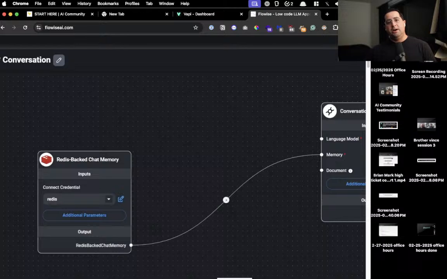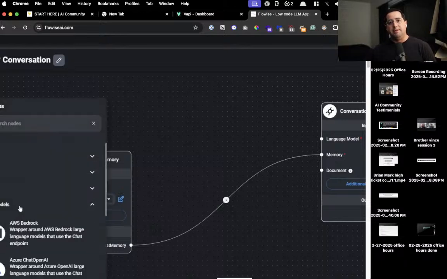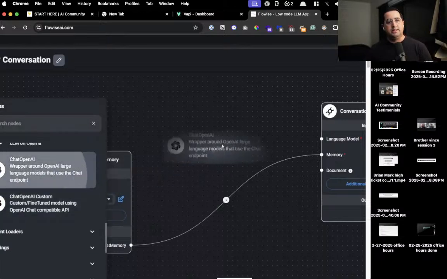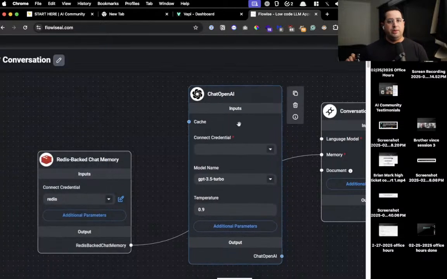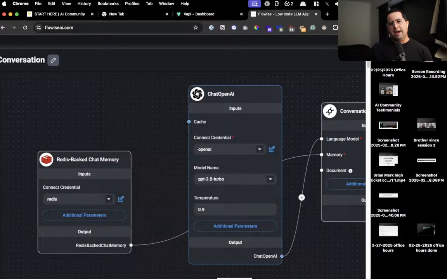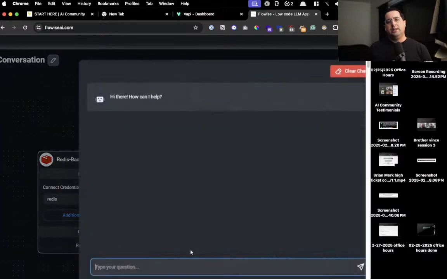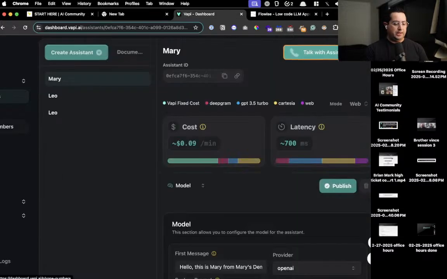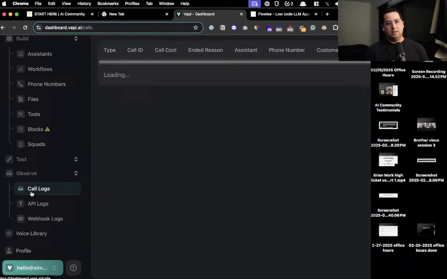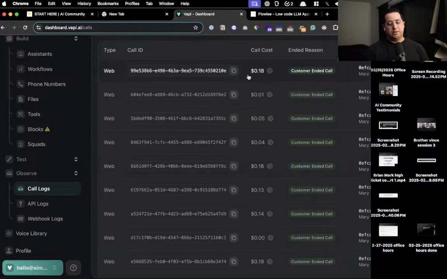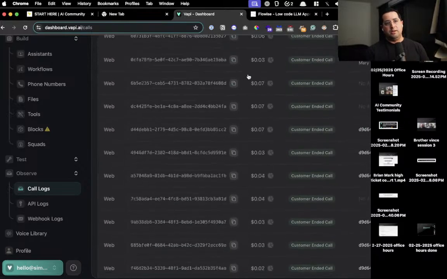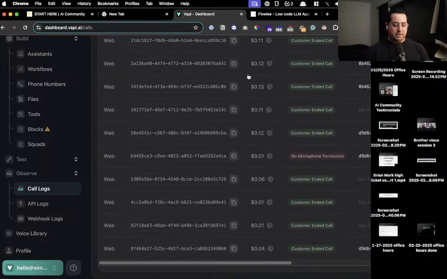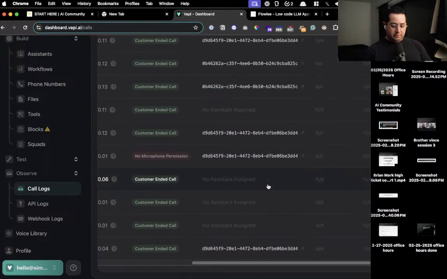David E says, how do you deal with the transcripts and backup for the voice assistants? Is there a tie in with Airtable and one of the cloud providers for backup? Well, technically, with Vappy, for example, all of it's stored in the cloud. Here you have a call log. These are all the call logs of all the calls I've ever made in Vappy. When did I start? It's actually kind of funny. When did I start this?